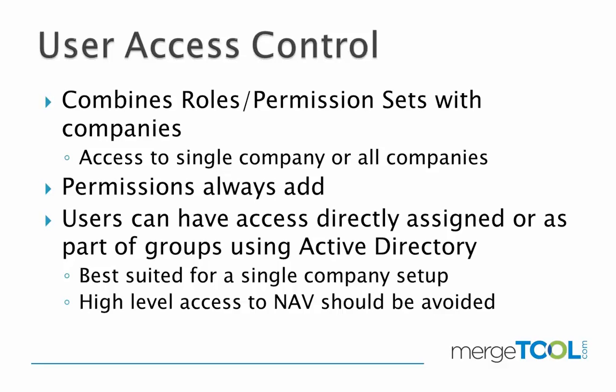There are really two things in NAV that deal with security. One is, of course, the user control, and it's really combining what are called roles or permission sets with companies. That's the only place in the system where you actually have the company aspects. When you design a role, it is not related to a company at all. It's just a setup of permissions.